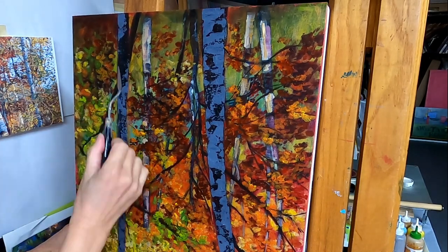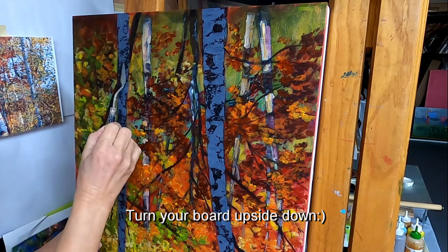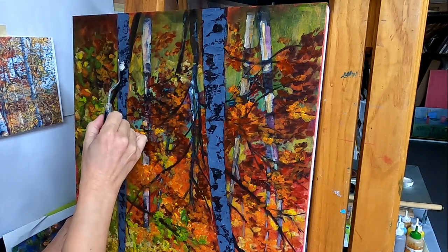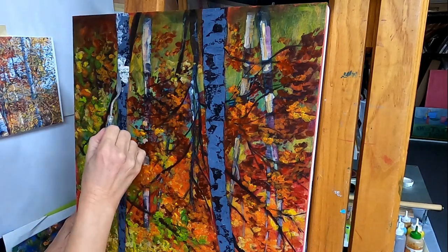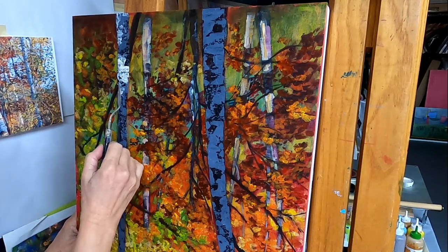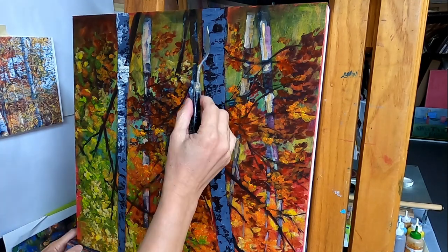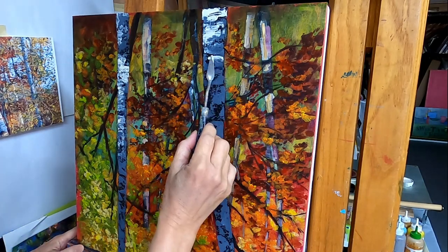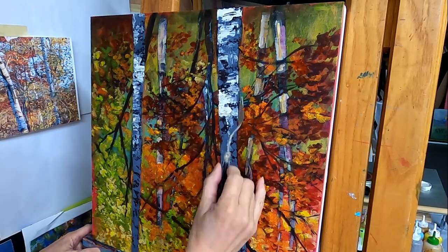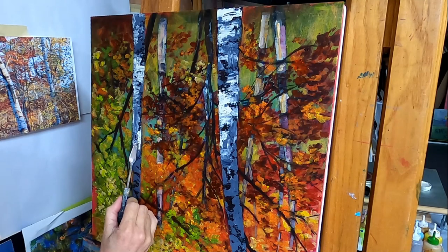When you get to the edge of your painting, if it's a small canvas size, you can flip your painting around so you can do the base of the birch trees easily. Again, I'm applying my paint from the outside corner, moving in, either left to right or right to left. Add a little bit of a lighter gray, so this is more Titan Buff in the gray, just to add a little bit more variation to the birch trees.